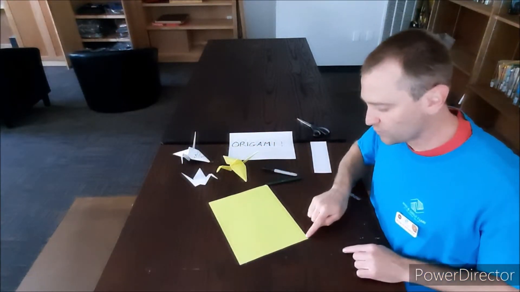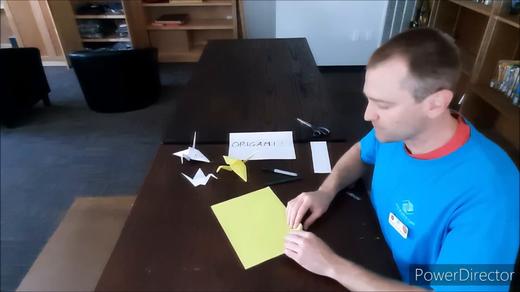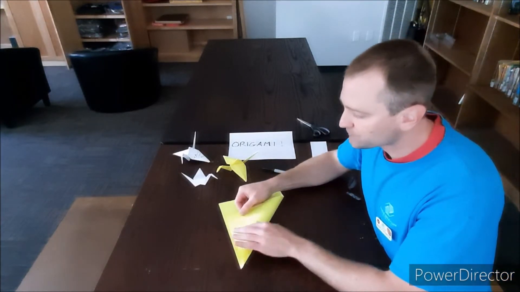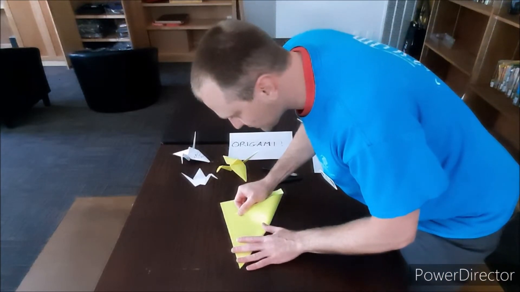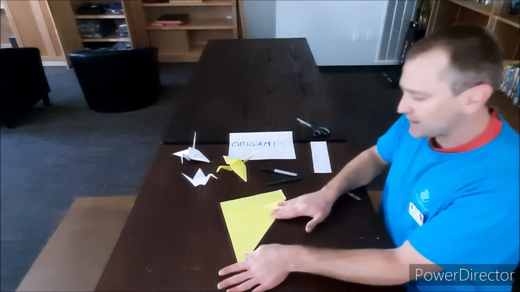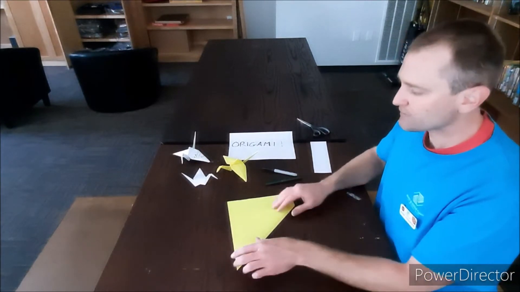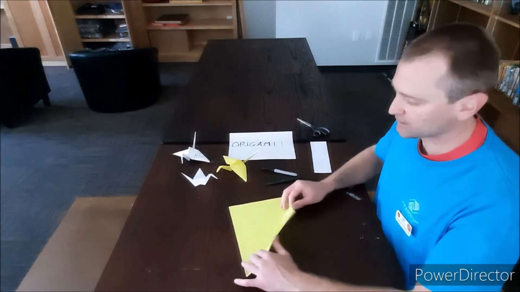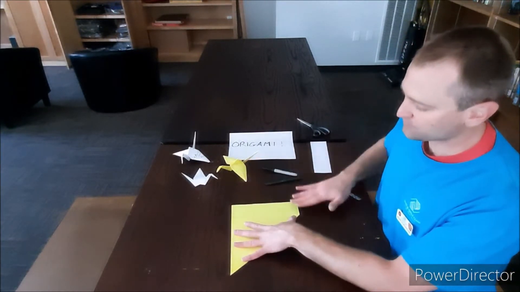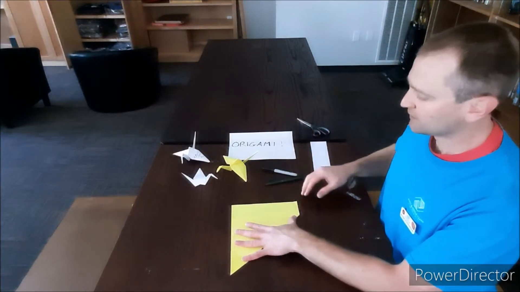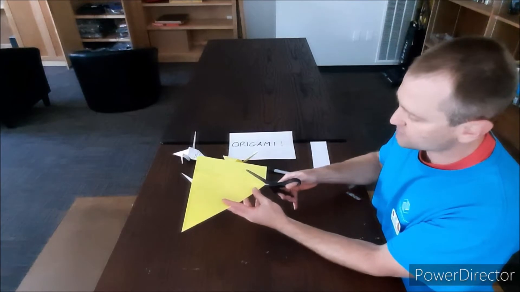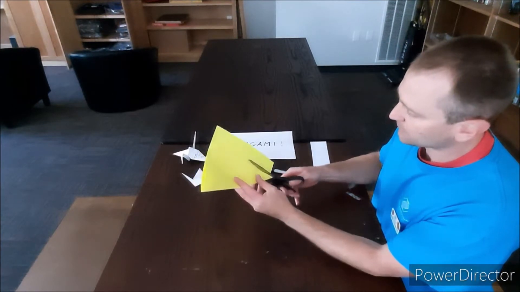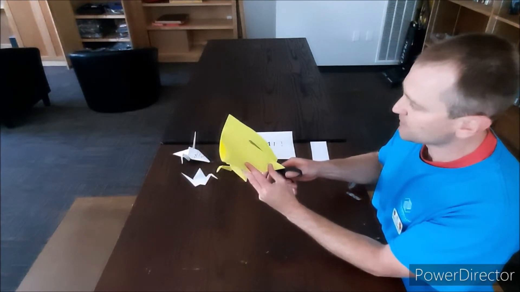We're going to take one corner of a piece of paper and bring it up along this edge. You may want to just hover over it and kind of line that edge up and make a diagonal fold. So if I were to open this up, we want to cut off this top part. I'm going to use the scissors now, just cutting this edge off the paper. And that will give us a square piece of paper.